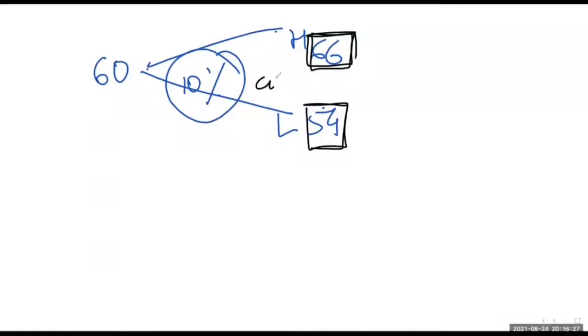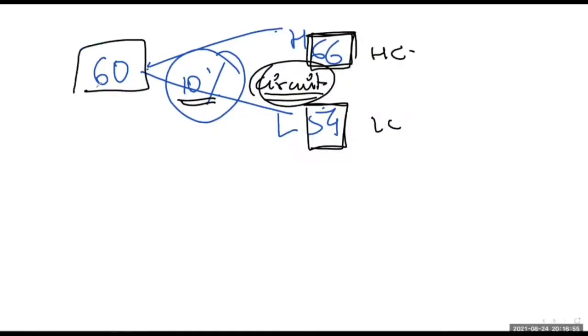These are called circuit breakers or circuit limits, which have been imposed by the exchange in many stocks to avoid any drastic landslide loss to the shareholders. In public interest, they have done this, so that no stock can move more than 5, 10, 15, 20% in a day. There are different circuits in different stocks. So if there is a circuit limit of 10%, the upper circuit will be at 66 and the lower circuit will be at 54, depending on the previous day's closing price.